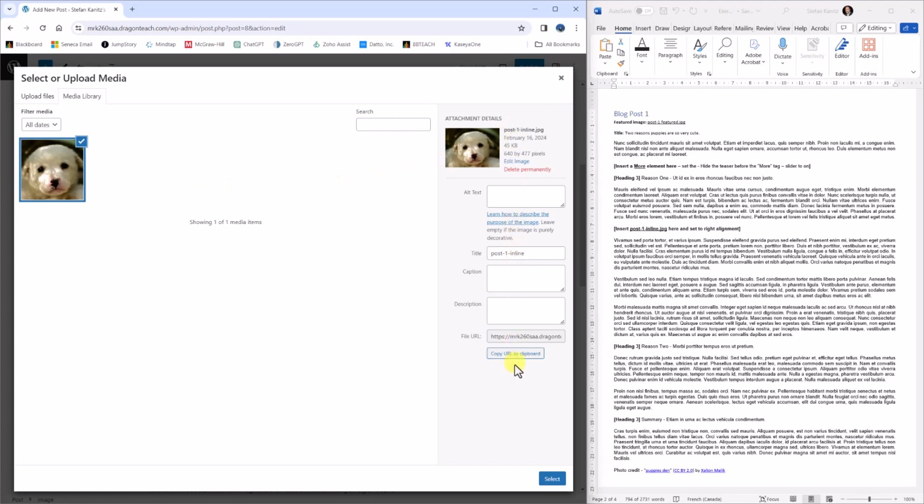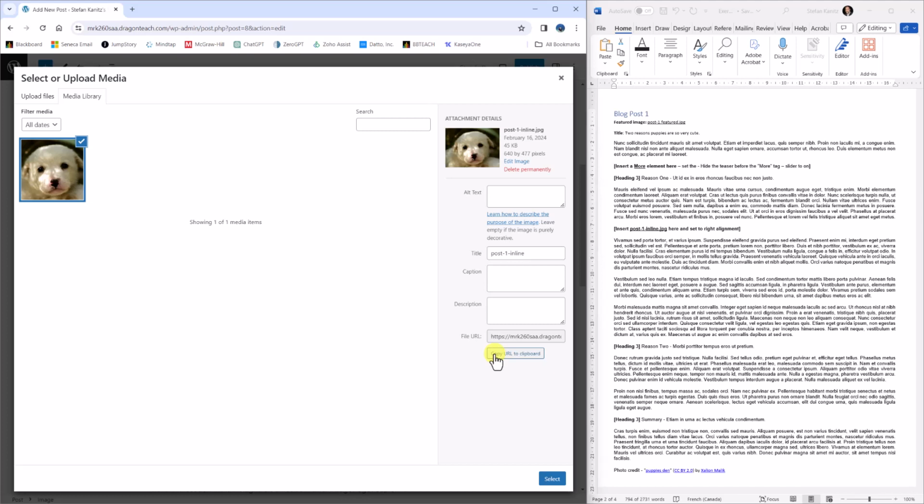Notice on the right-hand side, you can see the information about the file, the name of the file, the date that the file was uploaded, the size of the file, the dimensions of the file. There's an edit button if you want to play with that. Then we have this area here. Hopefully I'm going to describe this correctly, but I would call this information metadata. This is data that will be kept with the file that doesn't necessarily show up on the screen, but that you should include with every file you upload.